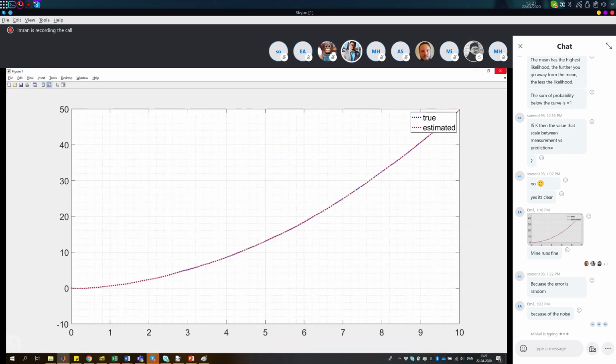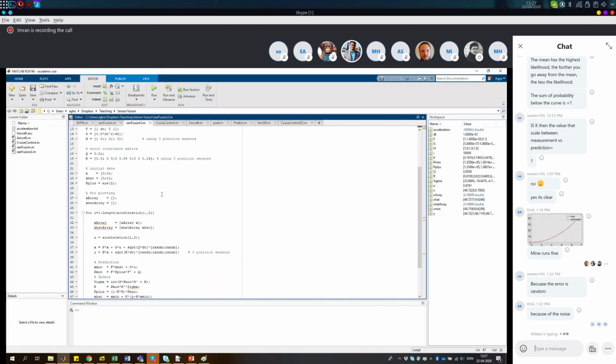an accurate estimate. I guess what about Q in this case? Won't we need to multiply that with some identity or anything? Yeah, that's true actually. I don't know why I didn't write it, but it should be 2 times 2. Okay, I missed that one. But Q should be 2 times 2. That's true.